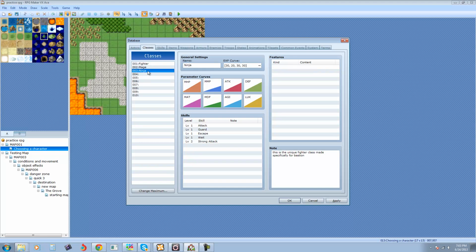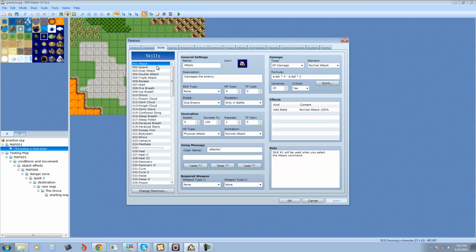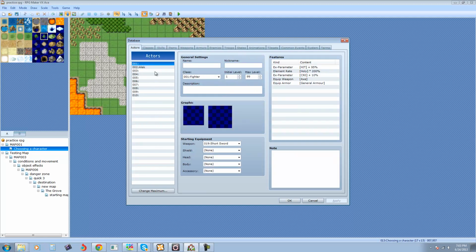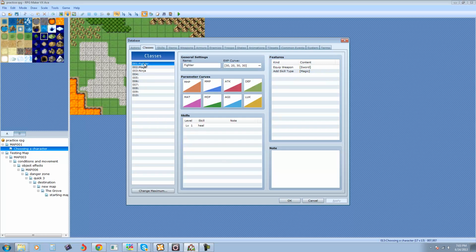Okay, so it doesn't matter what they are. Your game will have whatever your game has. I'm not going to go into depth with this, and that's really all that you need. Skills, as far as that's concerned, that'll be set up in your own game, and then of course the in-depth part you'll have to set up yourself, like what weapons each class can control.